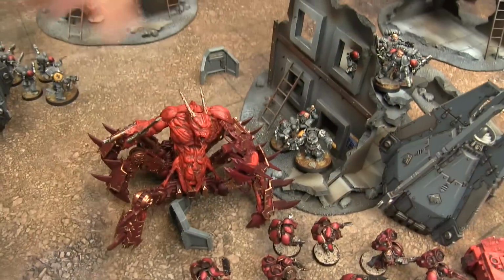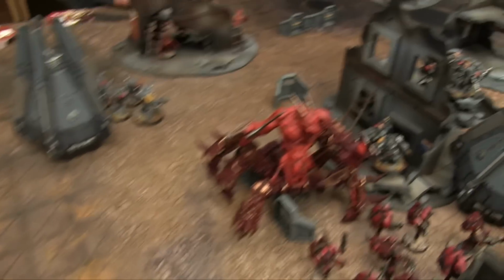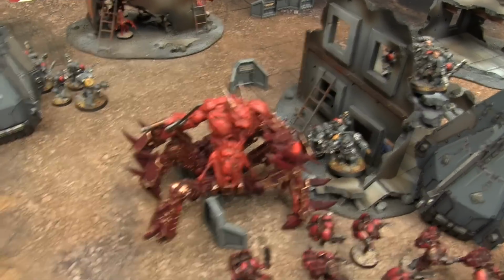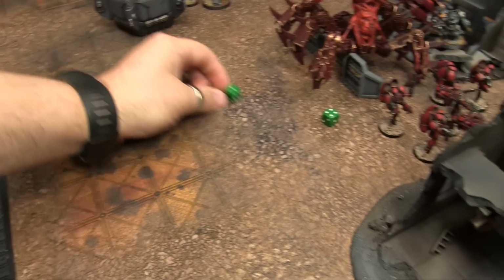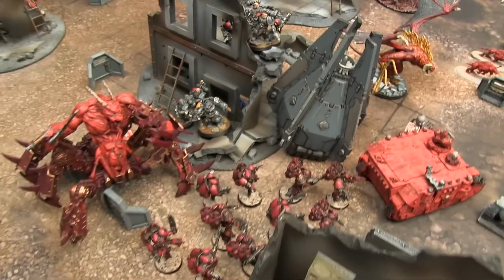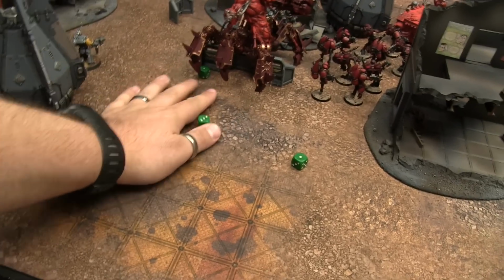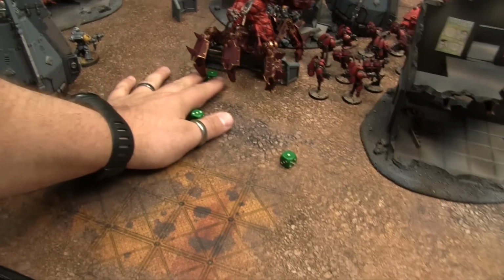Okay, so now melta again into your soul grinder. It's going to hit on a three. It does. I'm within six, so that's going to be double dice. Armor 13. That's going to be 13 exactly, so it's a glance. See if you make your five up. Nope. Storm bolter from this thing into your Raptors. Hits on threes, one hits, wounds on fours, doesn't wound. I'll do the storm bolter from this one into the Bloodletters. Hits on threes, one hits, wounds on a three, doesn't wound. Oh, good job, guys. You brought the rubber bullets.